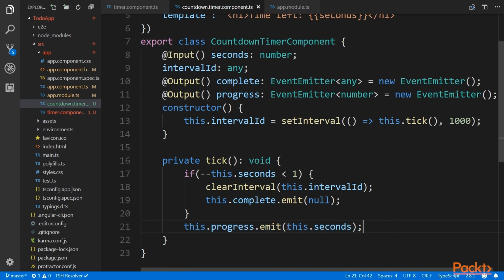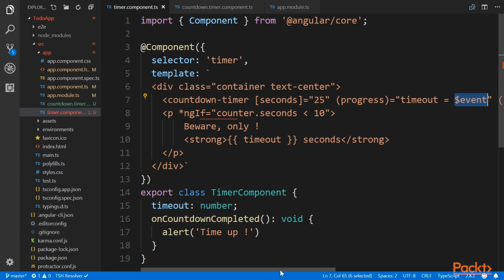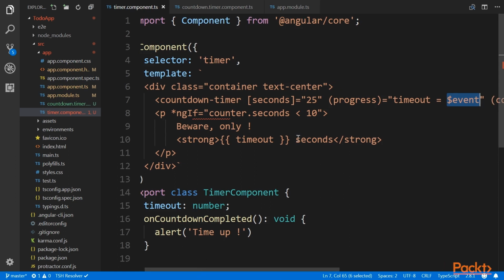In short, $event is the value assumed by this.seconds inside the countdown timer component. By assigning such a value to the timeout class property within the template, we're also updating the binding expressed in the paragraph we just inserted into the template. This paragraph will only become visible when timeout is lower than 10.